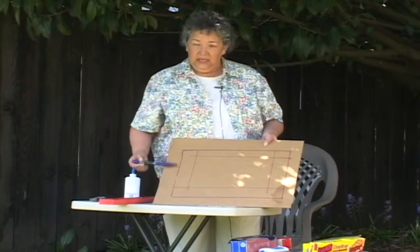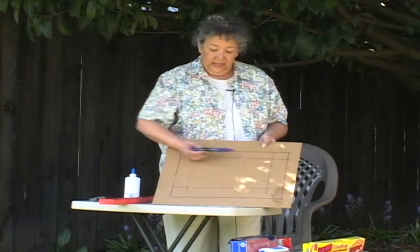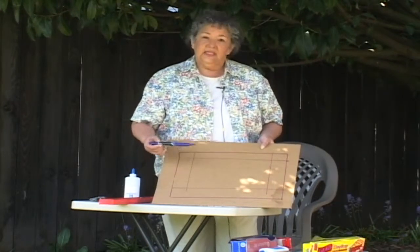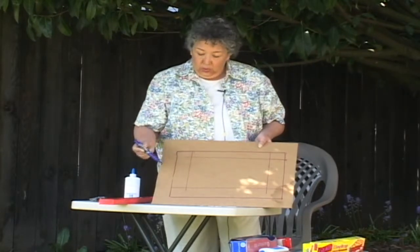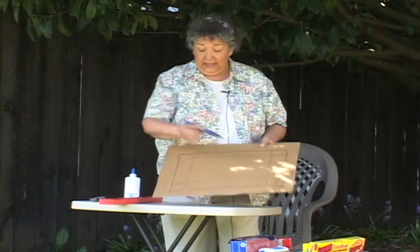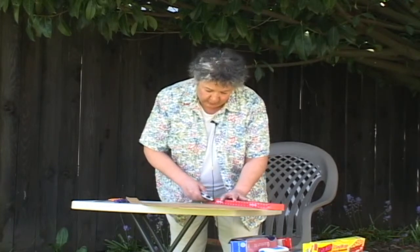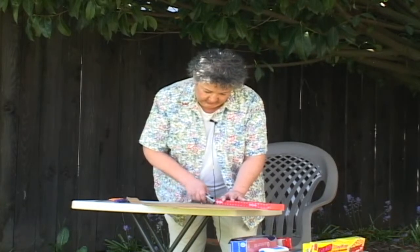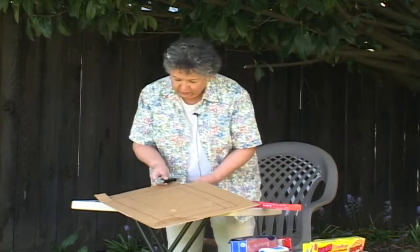Okay, so we've got the size of the exterior box, we've got the size of the interior box. Now the interior box is the part where the sun is going to actually shine into. So once we're finished making the lid, we're actually going to cut this piece a little bit out. If you've ever put together one of those banker boxes, you'll actually have an idea of how this is going to actually work.